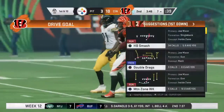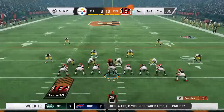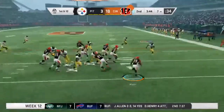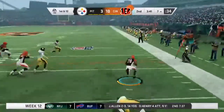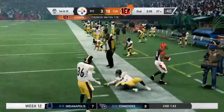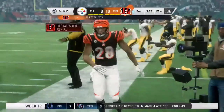We'll call that a punt of 54 yards. Well struck. And the Bengals will have a 1st and 10 from deep in their own territory. Here's Joe Mixon as they start on the ground. Oh, what a juke into space. An ideal beginning of the drive there as they'll get 20 and a 1st down.